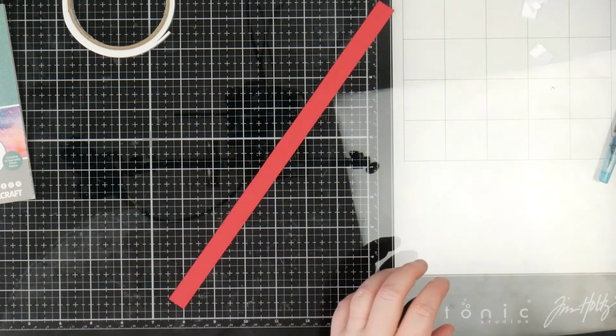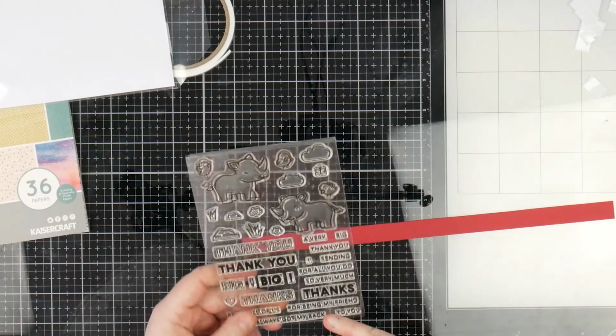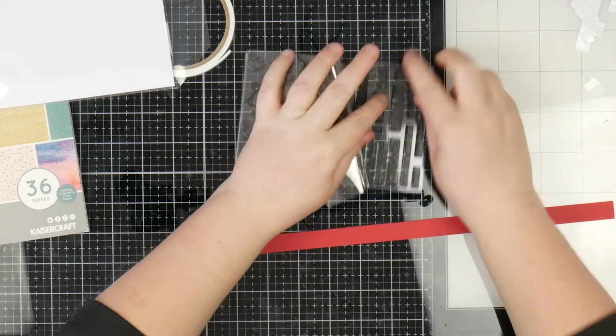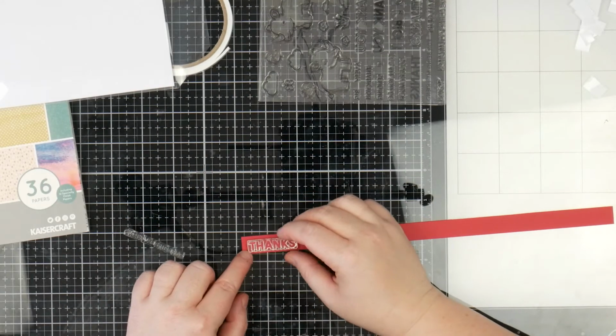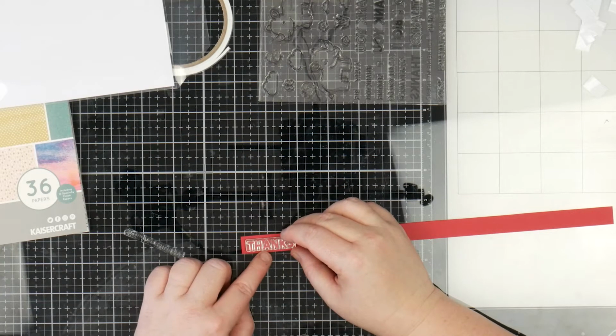And on this one, I'm going to white heat emboss the sentiment from this stamp set that I was playing with before. So I want the "thanks for being my friend", and I want the solid one. So I've got the "thanks" here, and then "for being my friend". And I want this to be just a straight sentiment.